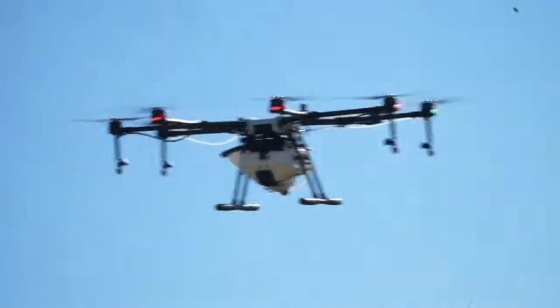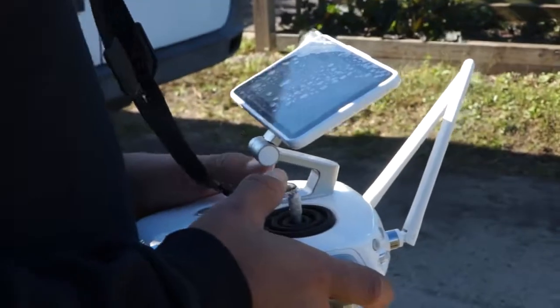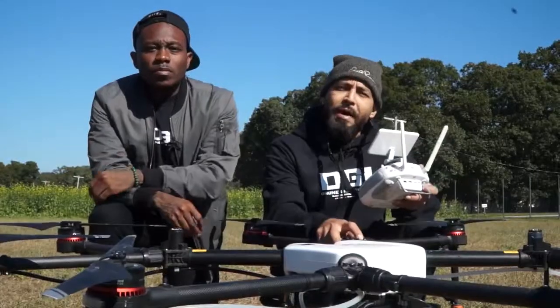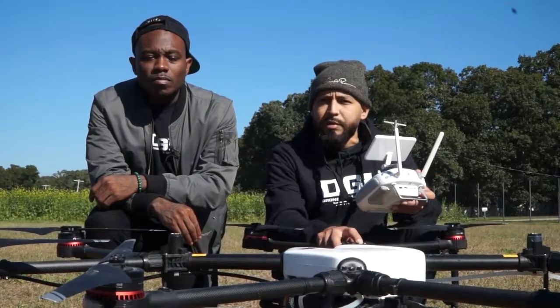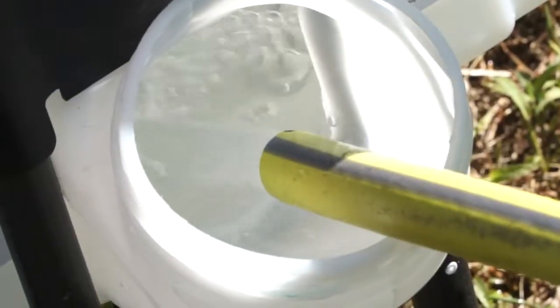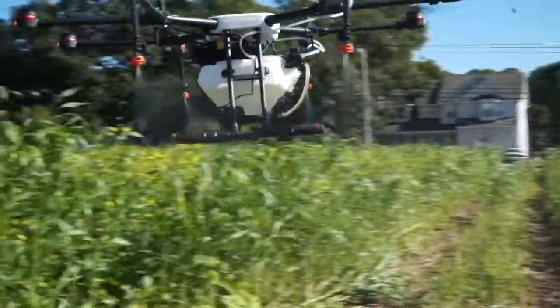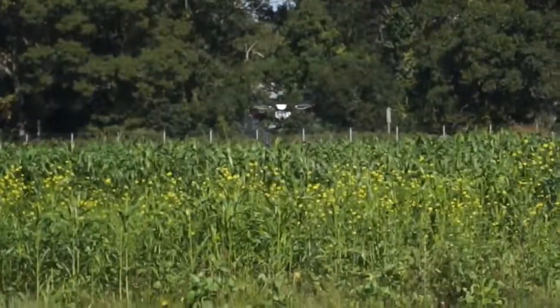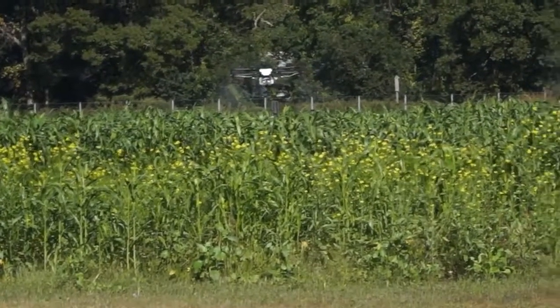We have this farm saved in the device, so we'll be able to just pick the farm and it'll have it already logged in, and we'll know about how long it takes, how much liquid we use, how much time. These products are very expensive, especially when you're in organic farming. You know, we don't spray any pesticides here. We're organic, sustainable. But we do a lot of nutrition spraying and probiotic spraying, which is a lot of manual labor.